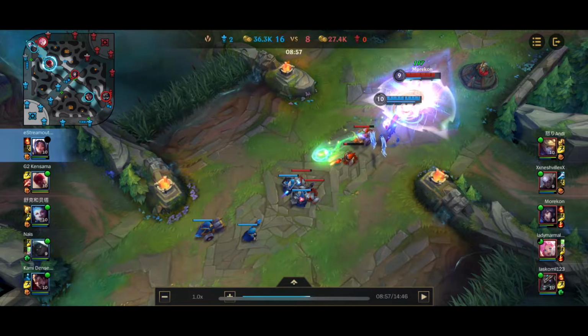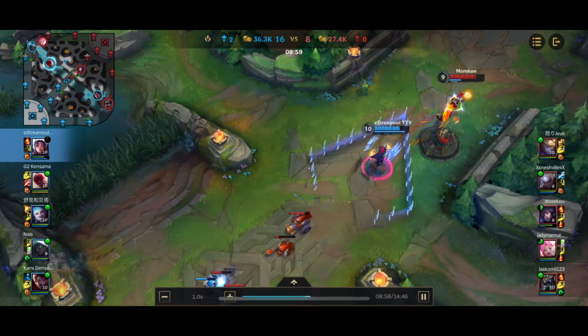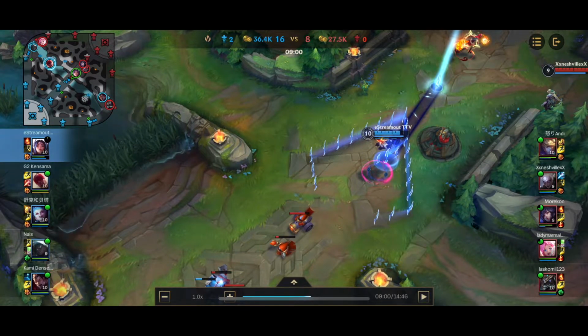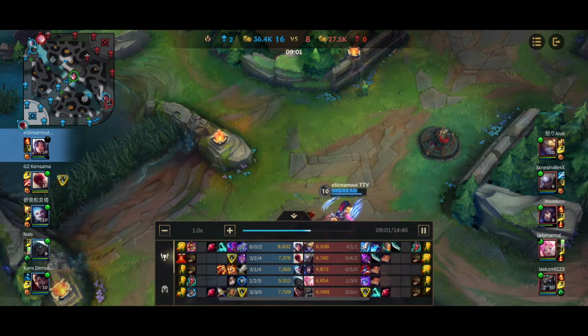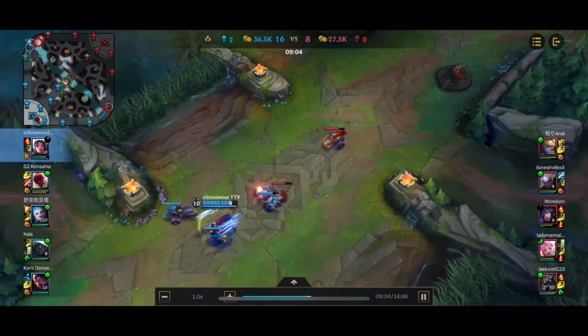And I ulted instantly. Unfortunately, my Q is not on cooldown now, which means I can't kill Ari. But usually she would have been dead. And that's what I also mean. Second item, I would not recommend Blade of the Ruined King. I just went for it for the lifesteal and stuff, but I would definitely recommend a Trinity Force. I could have tried to go all three of these items, Wit's End, Blade of the Ruined King, and Trinity Force, but I'm gonna do that in another game. Second item, remember Wit's End and then Trinity Force.